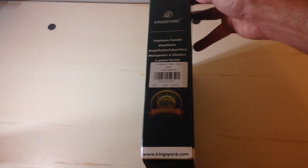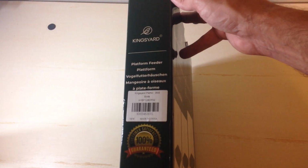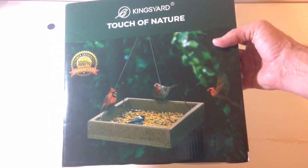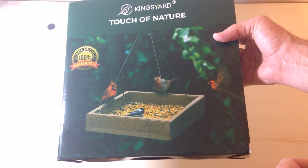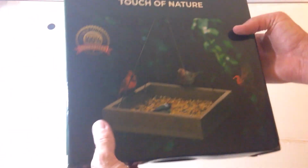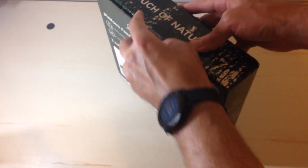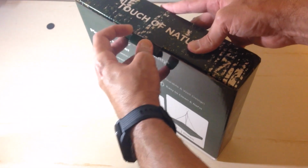Hopefully you can see the box okay. Now this company advertises a lifetime warranty. Because this is recycled wood, I'm hoping I won't need that. I'll show you that. 100% customer satisfaction guaranteed.